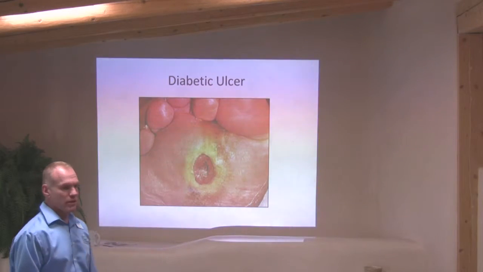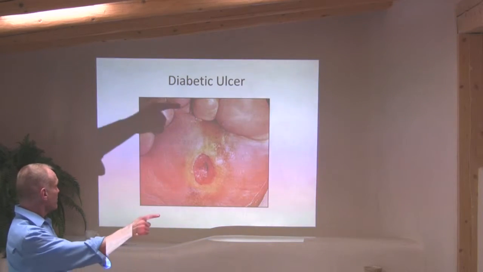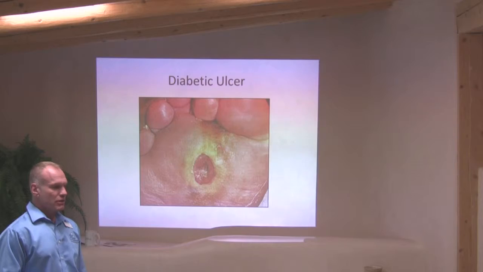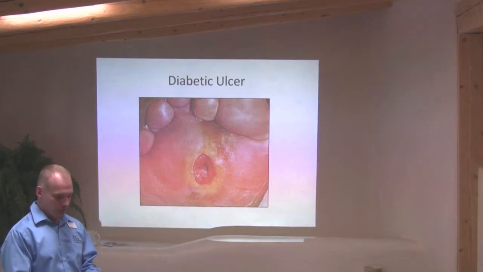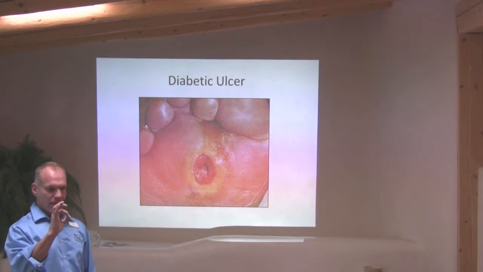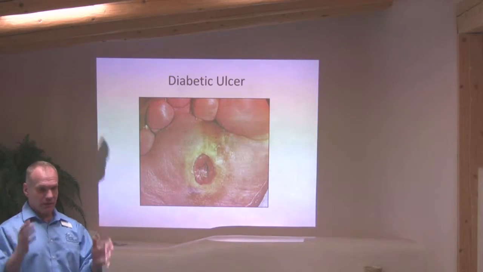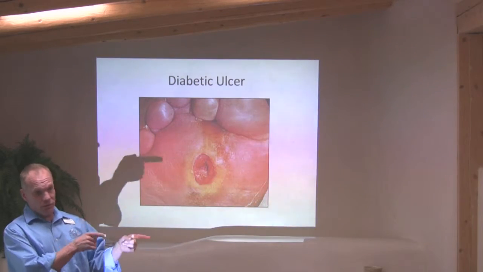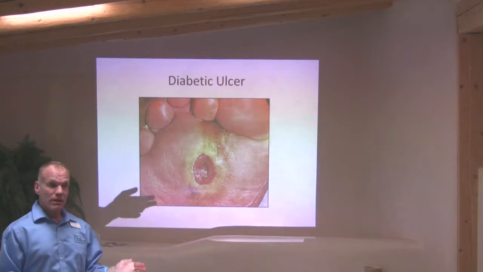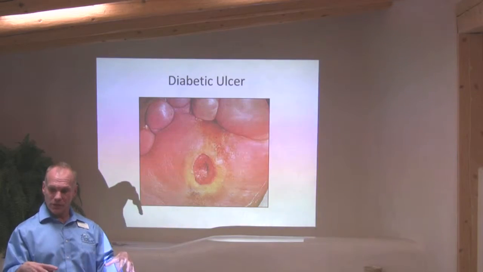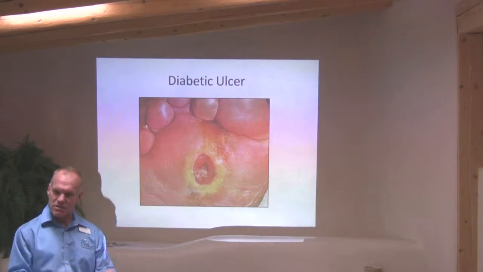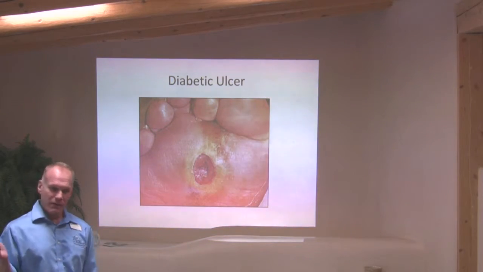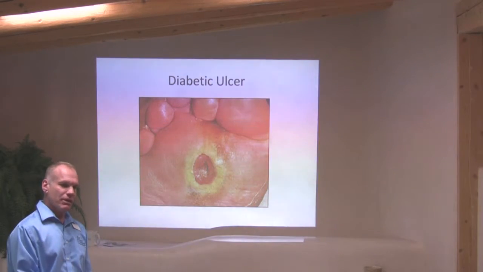Here's a diabetic ulcer — the client doesn't know it's there because he can't feel it. My mom once complained that her heel hurt a little. I pulled off her shoe and sock and she had an ulcer the size of my fist on her heel, with cellulitis running up to her knee — it had been going on a long time but she couldn't feel it until it got so deep she finally felt it. I got her to the wound center at St. Vincent Hospital, which has hyperbaric chambers — 100% oxygen at multiple atmospheres drives oxygen into the tissues to help them heal. If we catch these things early we can manage them; catch them late and it's amputation. That's why we inspect diabetic clients' feet every shift.